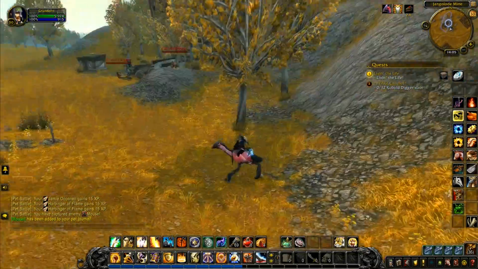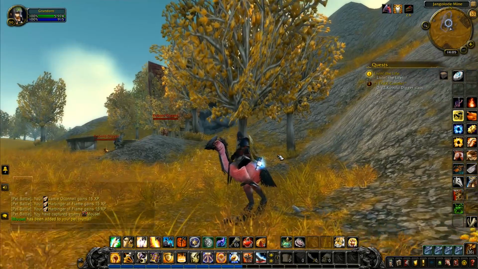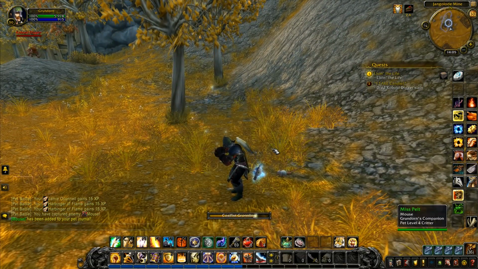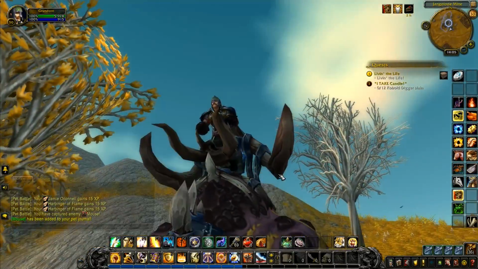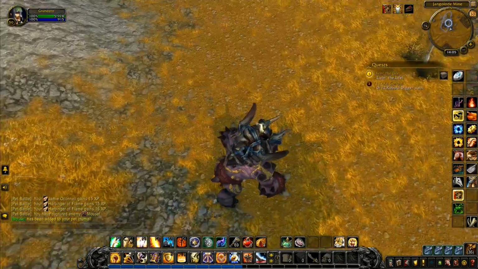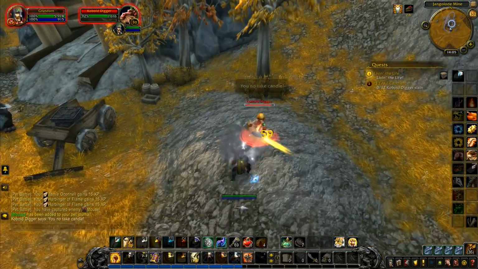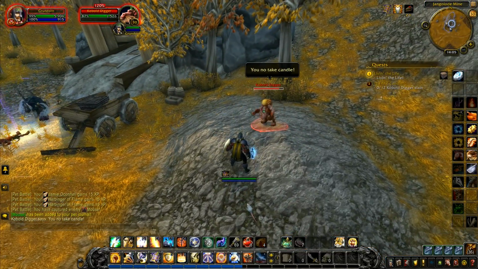Currently, I'm riding the ugliest mount in the entire game. At least this is what I think. I mean, yes, it is pretty close between that one and this fella here. But really, this fella has got the size to go with it. Whereas the other one just doesn't really work at all, does it?